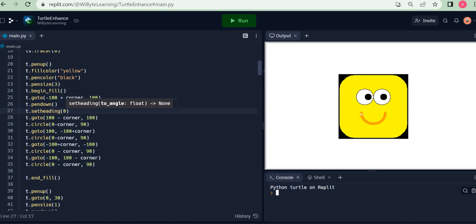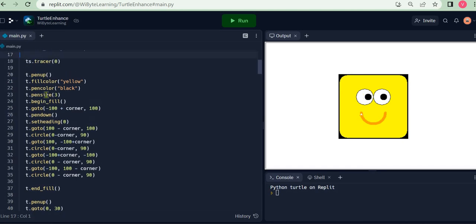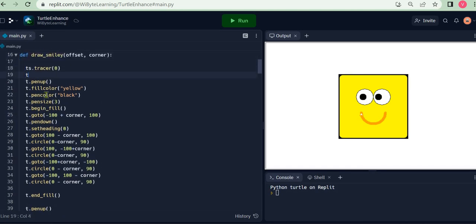Looks quite interesting. But let's say we don't want this to happen. All we need to do is come in here, and in the beginning we can just clear the screen. So I just say t dot clear, and if I did this, notice now my drawing behaves exactly as I intended it to. The shape becomes rounded, and then becomes a square, becomes rounded again, and so on and so forth.